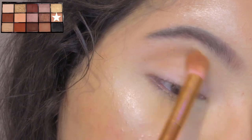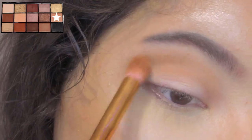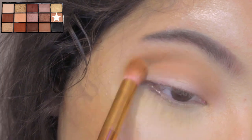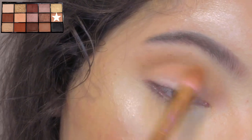Yes, this is yet another look created using the Velvet Rose palette, but you can't blame me, I just love this palette. So I'm starting with my transition shade, and I'm blending it really well with a really soft blending brush. I want it to look like it's melted into my skin, very sultry and soft.